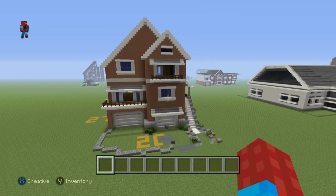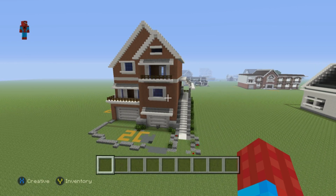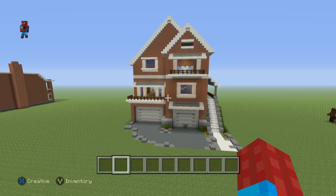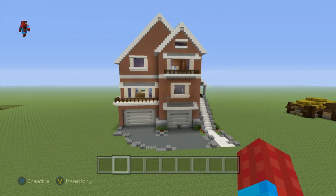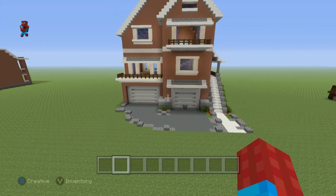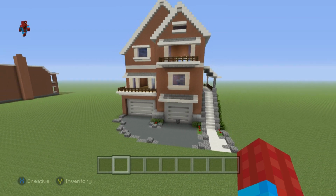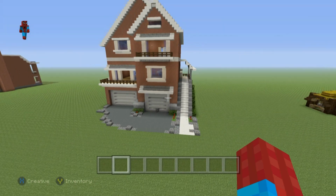Let me show you the original version, and you can see what I mean about the front and the shape that it should be to really complement the house. Okay, so this is the original version of the house. Can you see what I mean about this kind of circular shape out in front of the house? It looks really good like that. I think it really complements the shape of the house, and especially when you look at it from this sort of view like here, I think that it looks really, really great.